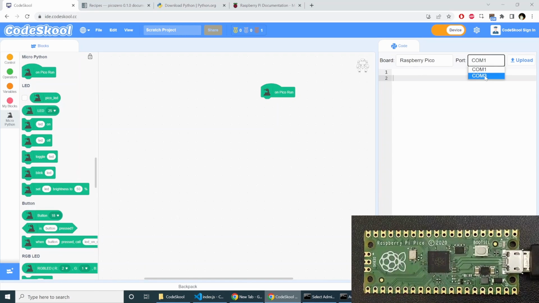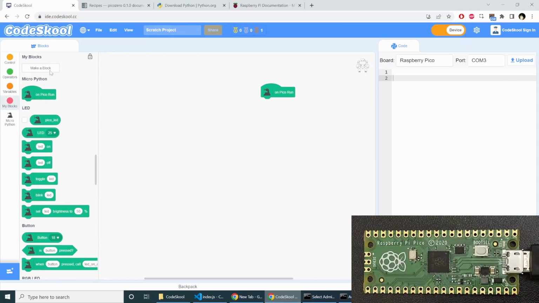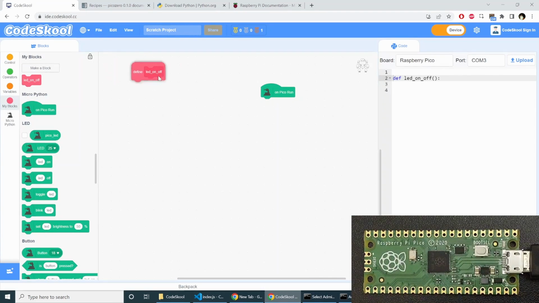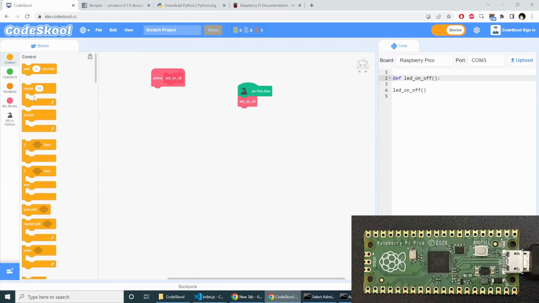First I select the COM port. For my machine, the Pico is connected to COM3, and I'll just create a block. I call this LED on and off 10 times.